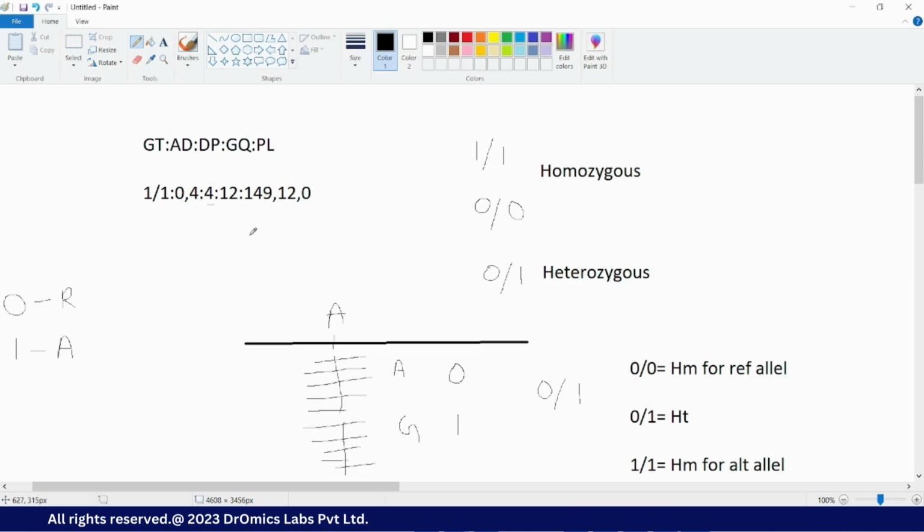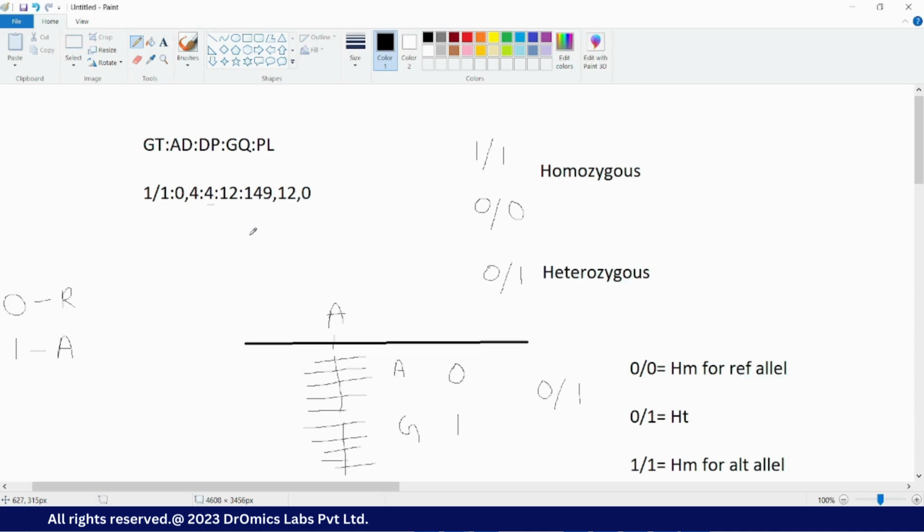And the last one we have is the Phred likelihood, PL. PL represents the Phred scale likelihood of different genotype calls. Those scores are logarithmically transformed probabilities, which indicate the confidence in each possible genotype. A lower PL suggests a higher confidence in the genotype.